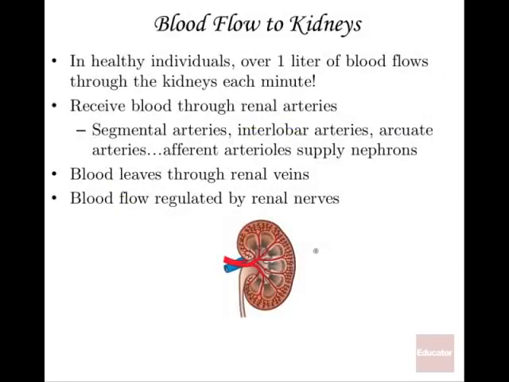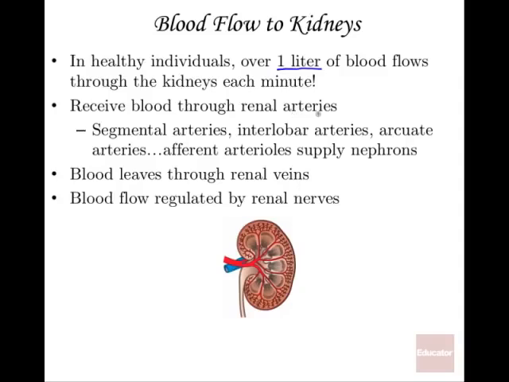So blood flow to the kidneys, amazingly, in a healthy individual, over 1 liter of blood flows through the kidneys each minute of your life. That's incredible to think about because the average person has about 5 liters of blood in their body, or 10 pints. So it's amazing to think that 20% of that is constantly going through your kidneys every minute. So they're doing an amazing job of filtering blood.